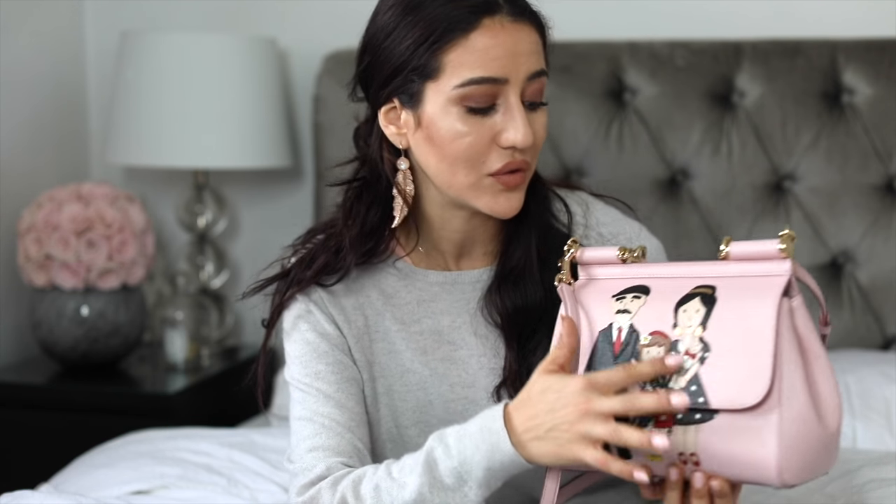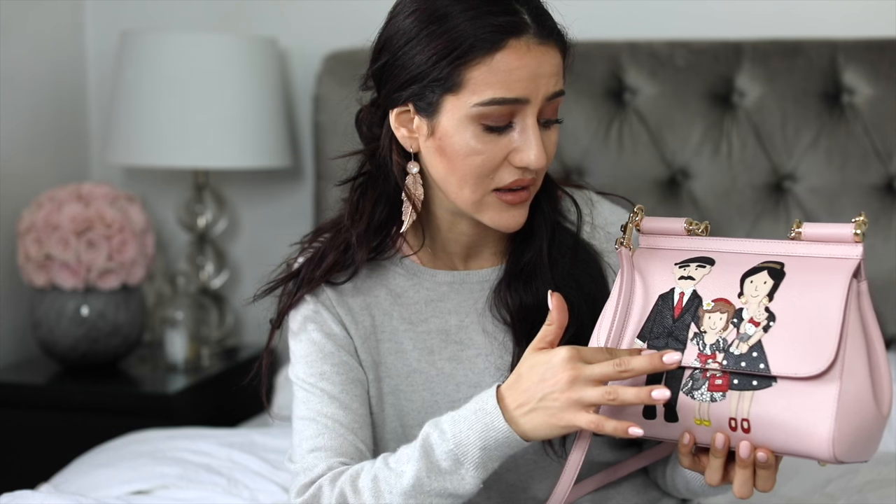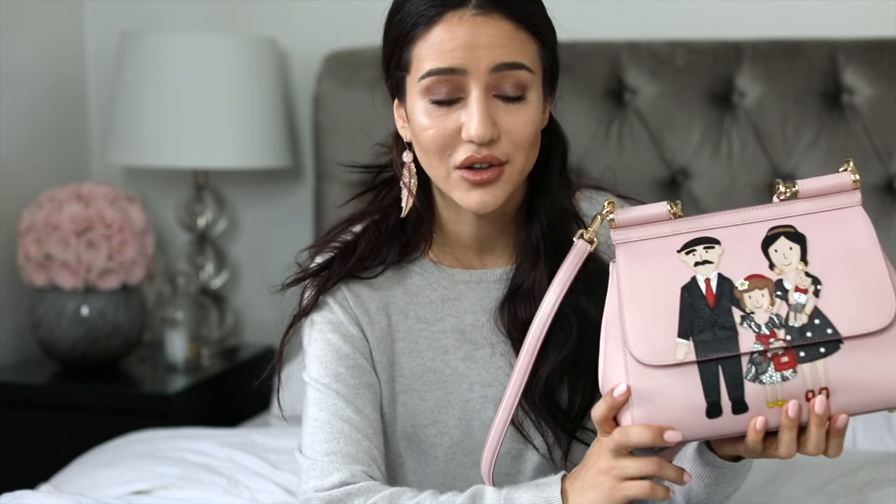I personally think that this beautiful leather stitching is a piece of art — it's incredible. I think Dolce & Gabbana are geniuses and I don't know how they've done it, but they've literally managed to make me go crazy about this bag. They made me think this is a piece of art. And I think everyone should make at least one crazy purchase now and then — the one that you make for your soul, not for the wardrobe, not for the trend. Something that you buy because you're like 'I love this and I can't wait to wear this,' and this bag really puts a smile on my face.